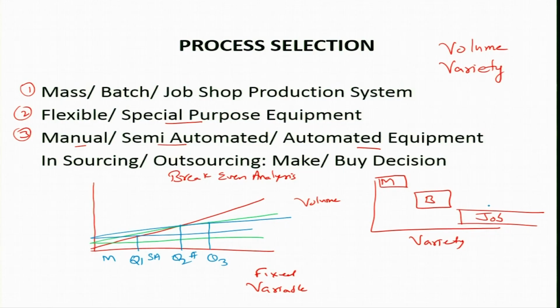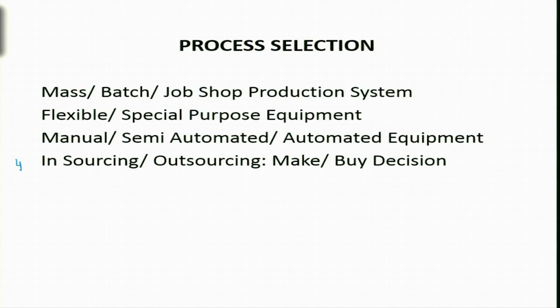Then we have to take another decision. This is also called make-buy decision, or insourcing and outsourcing. I am manufacturing a product. How much should I do inside my factory and how much should I take help from outside, how much should I outsource? That is a very important decision.